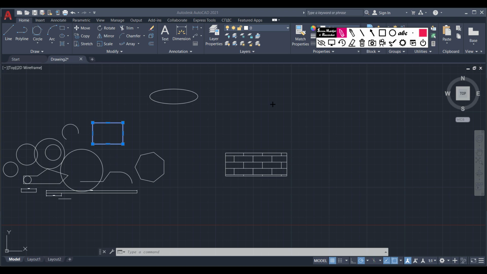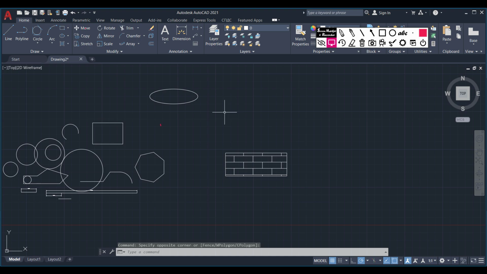For making this a lot of fun, let me specify another thing here. Let's use the move tool.